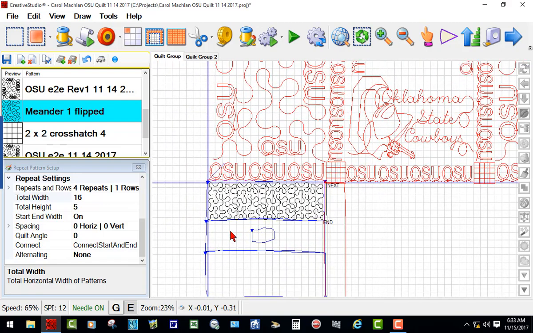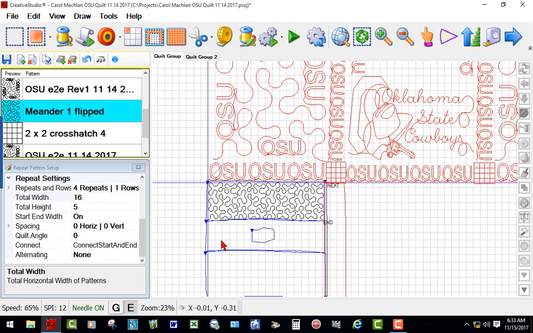This area here, I'm going to put that in there. It's 4 inches. And I'm only going to stitch over to here and then put again here to do it again.